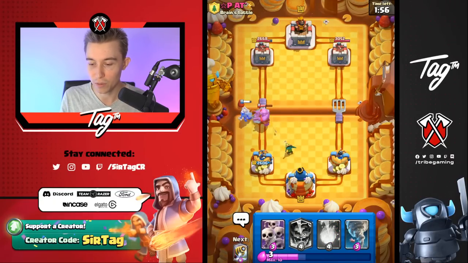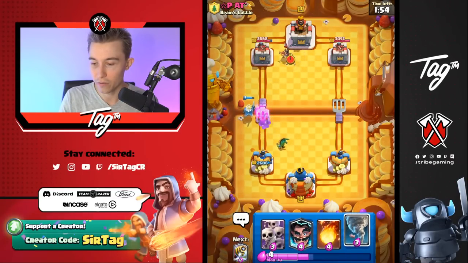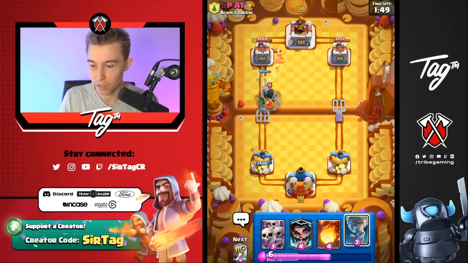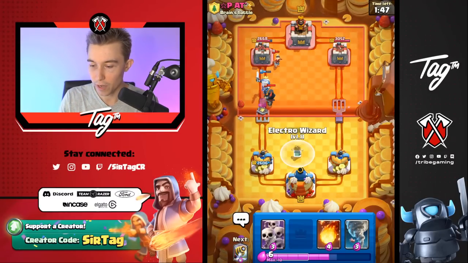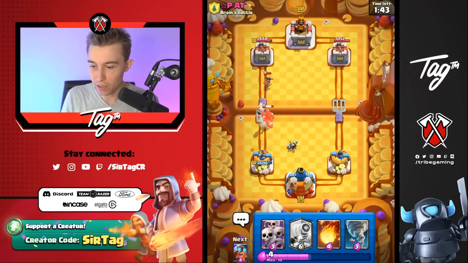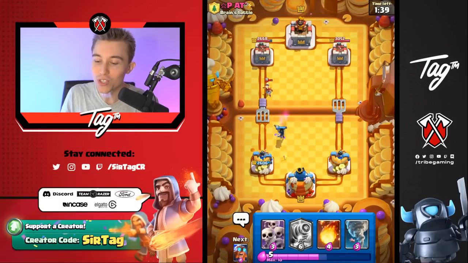I can activate King Tower with the Bowler, but it's not too scary for me. Do I Tornado to kill the Princess? No, I'm not going to. I'm just going to wait. I'm going to see what he does. Ooh, Princess almost died anyway. Okay. If we E-Wiz? E-Wiz is able to kill the Dark Prince and it kills the Princess, right? No way. No way that E-Wiz dies. No way that E-Wiz dies. I refuse to believe.